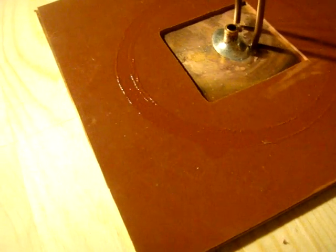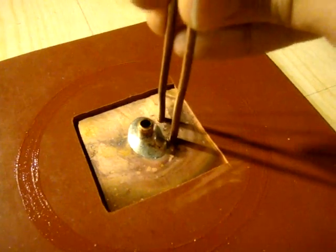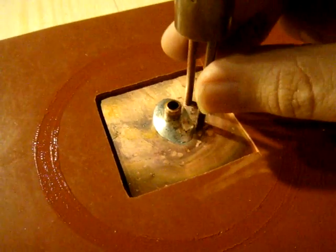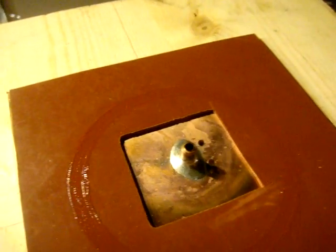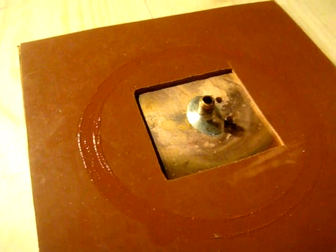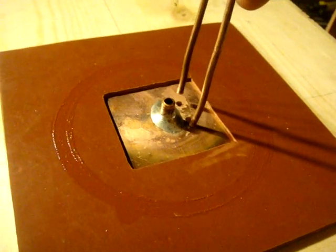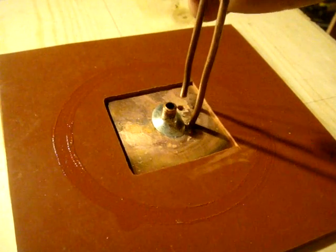I'd like to briefly share the special base plate I made for my mini-magnetron. This is the intake tube, and I'm going to braze this mini-magnetron into these holes — it fits nicely. I'll solder these in a minute so the solder forms a nice airtight seal. We can feed the water through the tubing to keep the magnetron at least a little bit cooler than it normally would be.